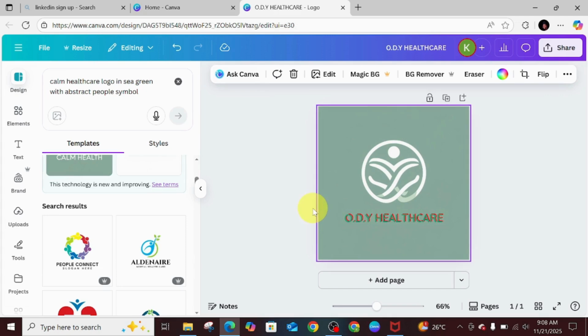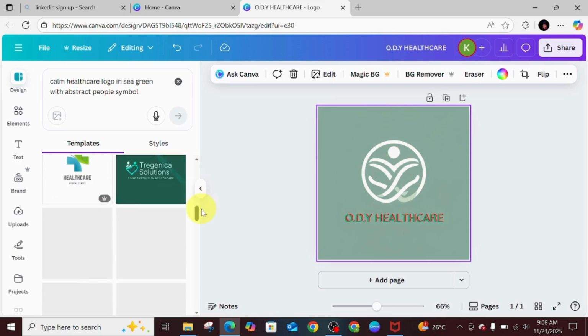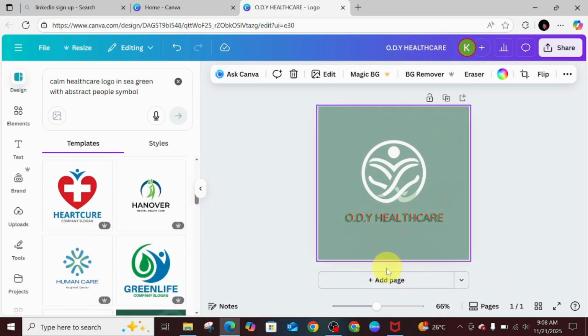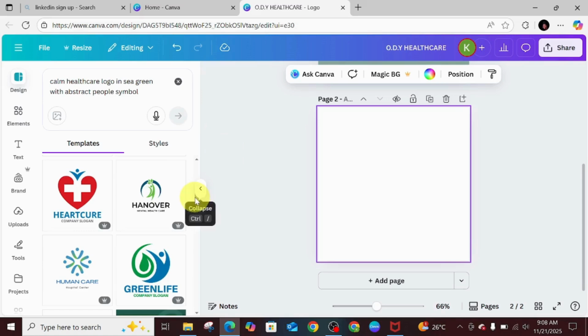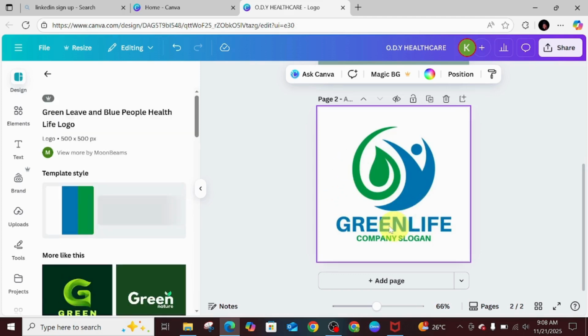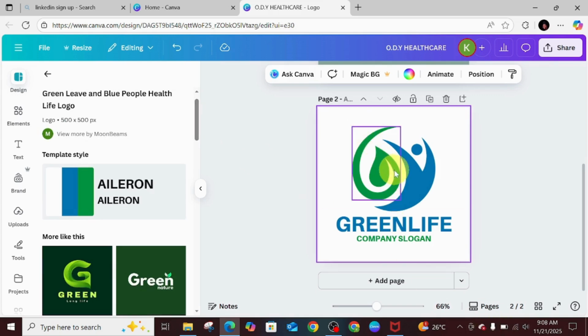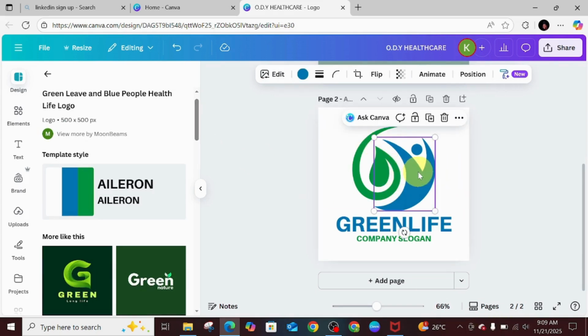But if you're not pleased with it, this is just a practice, and I just want you to know that mistakes are inevitable at the start, but over time you can have a design that doesn't have as many mistakes. So look at this Green Life company. I like it. So I'm using this, that is under the template, and then I'm just going to do some editing. I don't use AI. I actually love using templates to work, right? So I can do something.